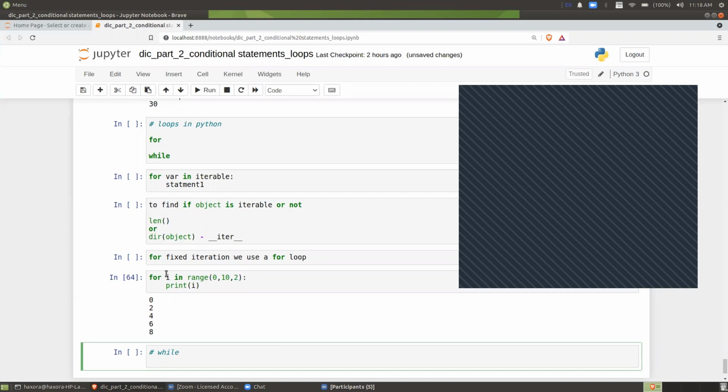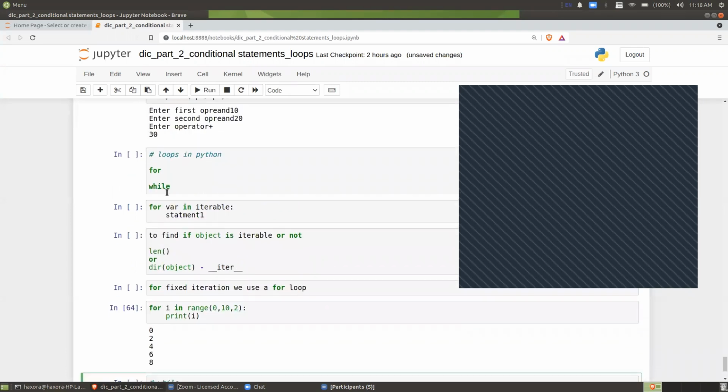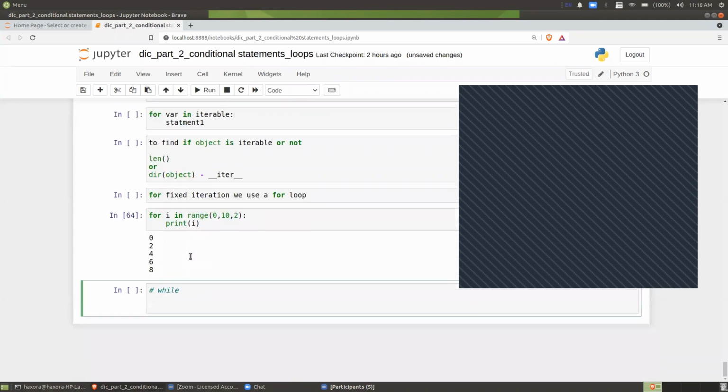But if you don't know how many times the loop will run, it depends on the use case, so you have to use something called a while loop. For loop if we know the iterations; if we do not know the iterations, use the while loop.